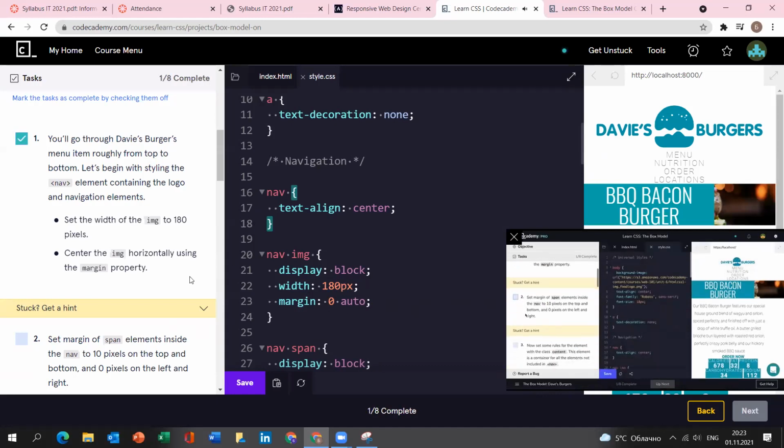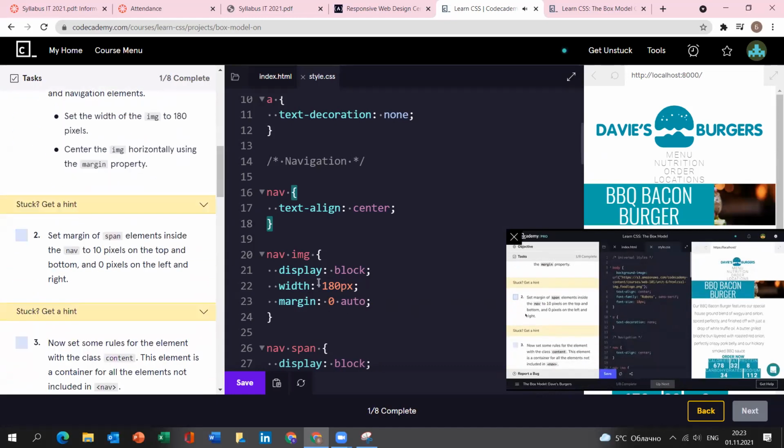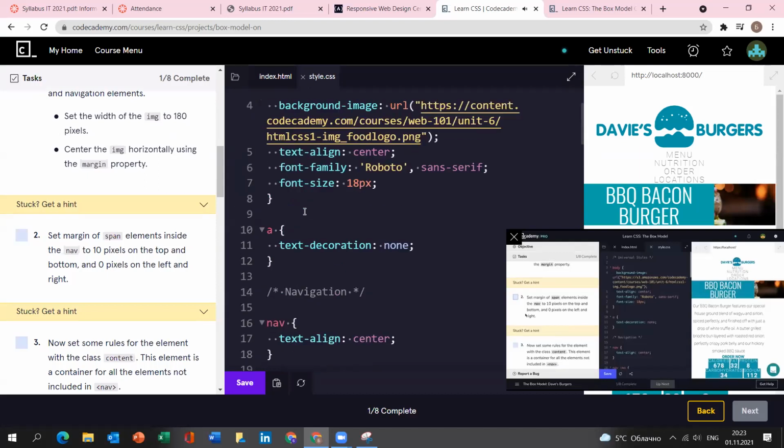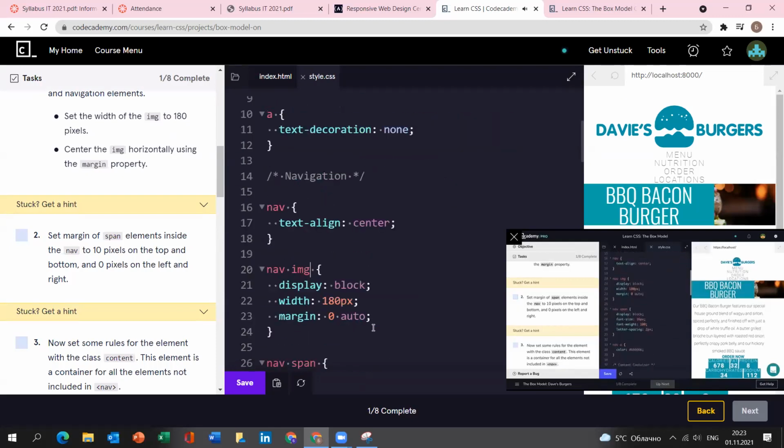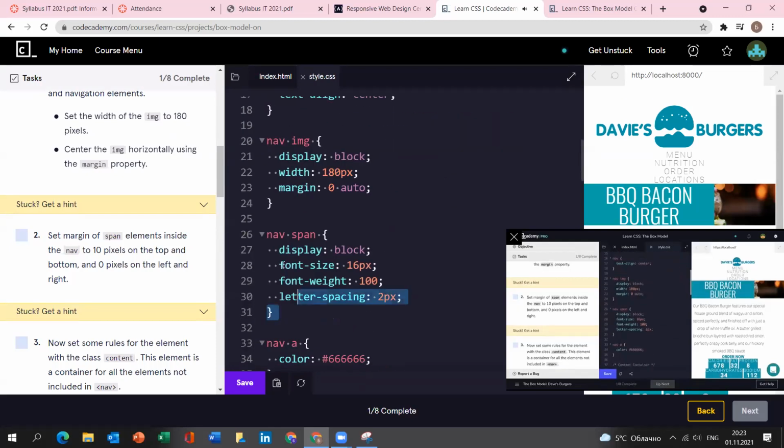Set the margin of span elements inside the nav to 10 pixels on the top and bottom and 0 pixels on the left and right. Let's locate the CSS selector for that. And here it is. And let's set the top and bottom of our margin to 10 pixels and 0 for the left and the right.